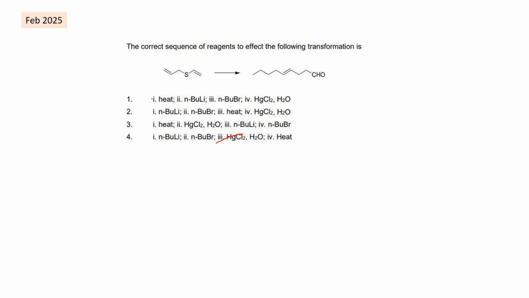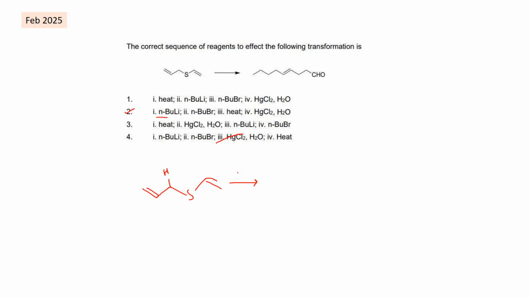If we add heating in the first step, there will be no chance of any reaction because there is no such center. But if you add butyl lithium in the first step, there is a chance of deprotonation at this allylic position. Yes, there is a proton here. If you just keep the heating first step, there is no chance of any reaction. So let's go with the 2 first.